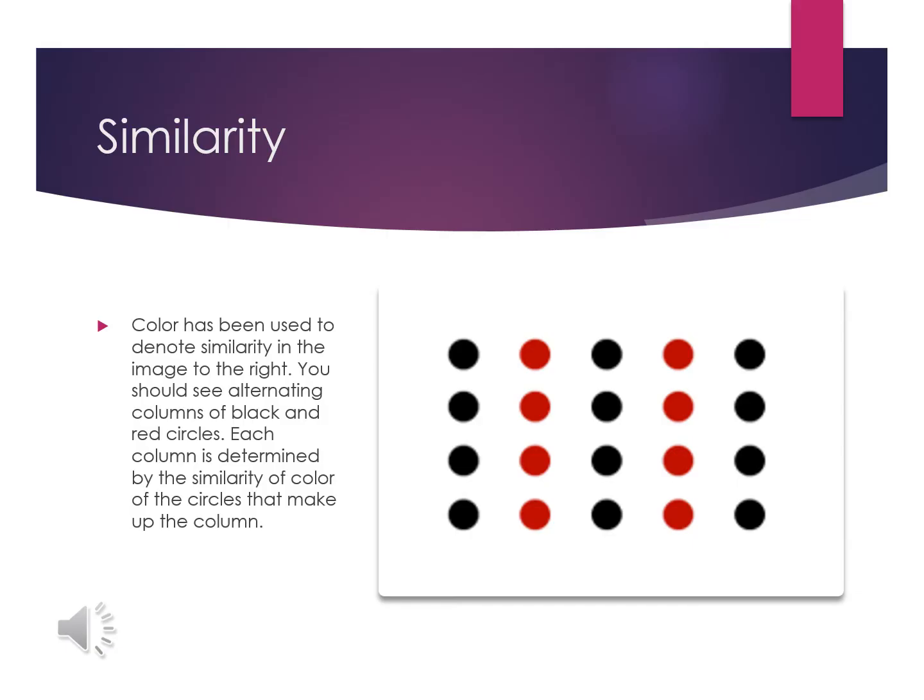We often go to group things by similarity. So we use color to denote similarities in images, which is what we see here with the red and black circles, right? We see alternating columns. And if you were to throw a bag of M&Ms on the table, your mind would immediately start to group them by color. Red will be a group, green will be another, yellow another, blue another. So we're inclined to group elements that look like each other, hence the similarity idea.